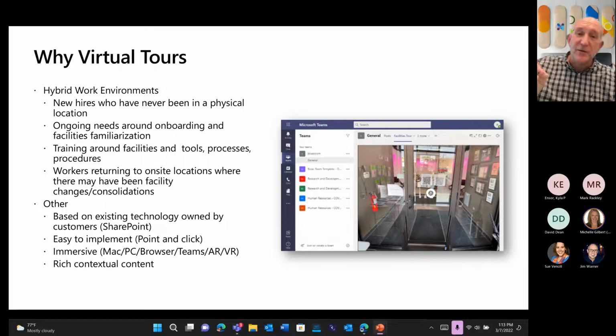But the final piece is this: virtual tours, from a hardware standpoint, you can leverage simple off-the-shelf consumer devices such as the Insta360 X2 or, you know, the ones that are out there, various cameras by Ricoh and others that are 360.